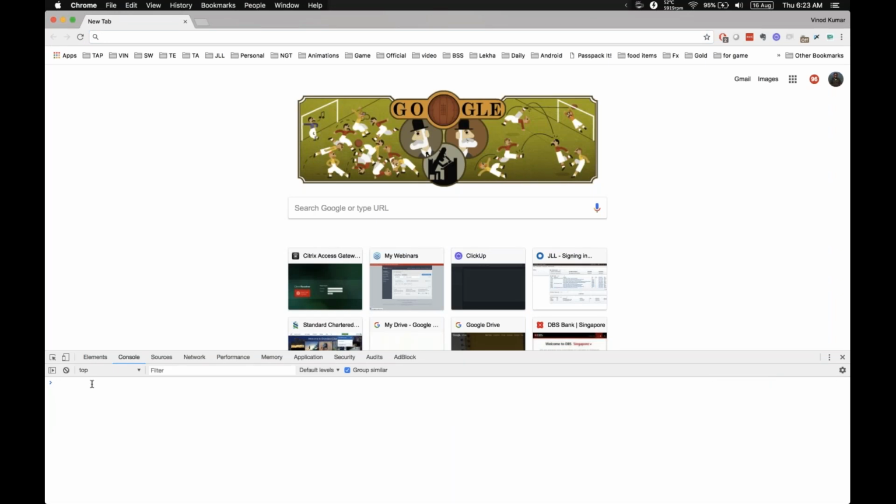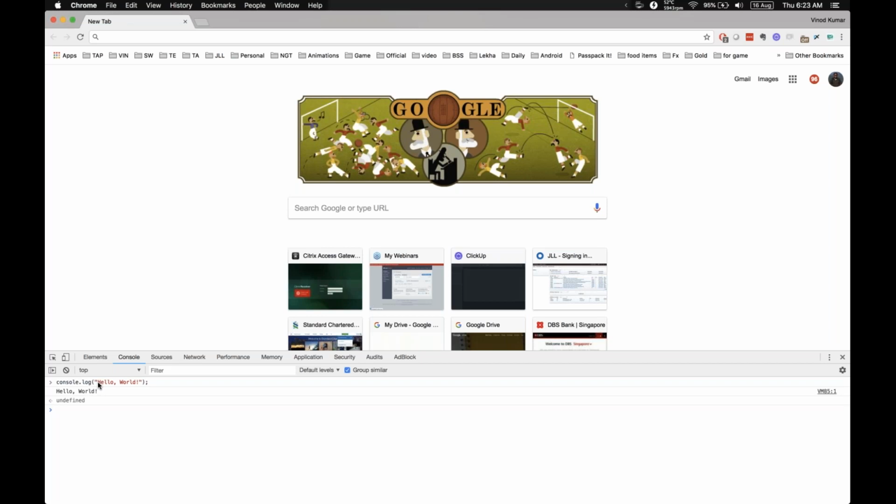Here, let's do a console. So we can write console.log, and I'll just write hello world. This will actually print something to the console. Basically, console.log in JavaScript is very much similar to sysout. In Java, we used to have a system.out.println, right? On the same lines, console.log will behave for JavaScript.